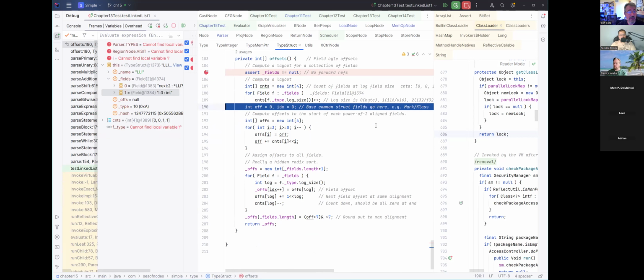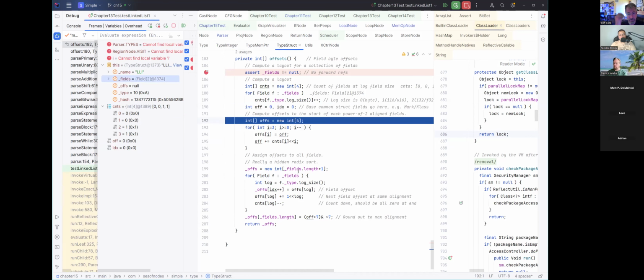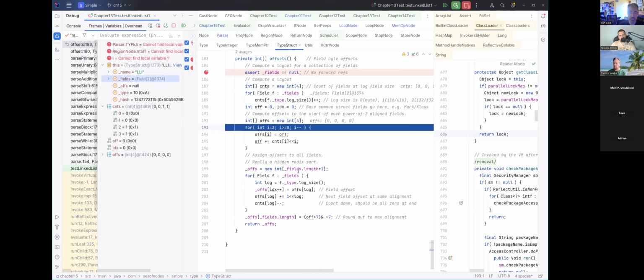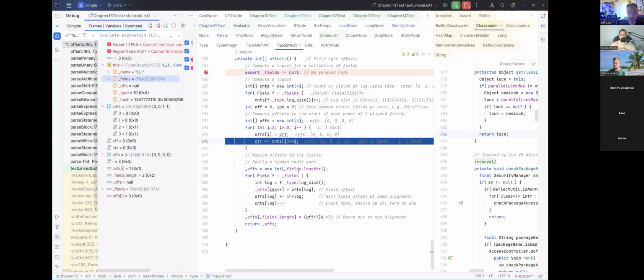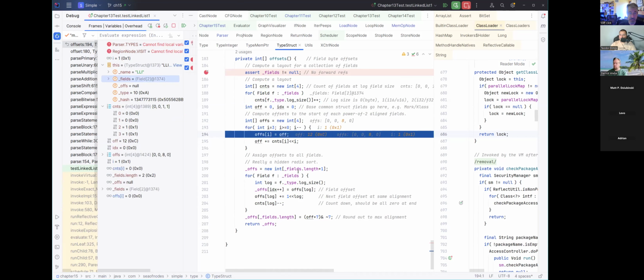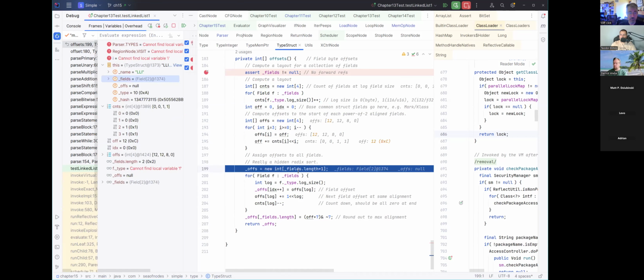Then I say, okay, now I have a count, and the count here is one guy of size 2 log 2 and one guy of size log 3. And then I'm going to do the math from the biggest guys first down, and I'll pack the big guys first, which just means that you have an offset, which is the current value of 0, and I throw you in for the first field, and then I grab your size, and so on, and walk through all 4 sizes. And now I have offsets here.